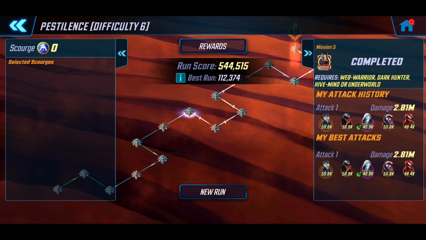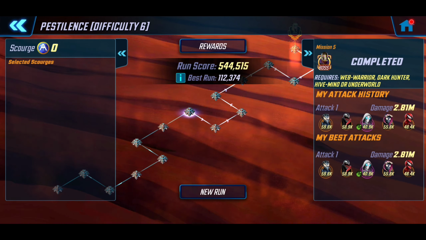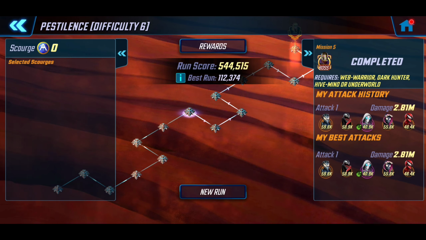Now, I think what's going to be the main bottleneck for folks going through ultimately unlocking Morgan Le Fay earlier on is, which 5 characters are you going to be using for mission 5? Because this is the one that's most constricted, right? You do need to build either Web Warriors, Dark Hunters, Hive Mind, or Underworld. They revised this since then, because obviously in the past, originally it was just Web Warriors and Dark Hunters.